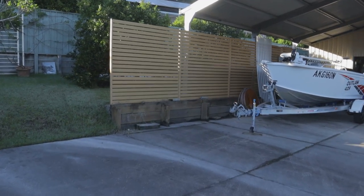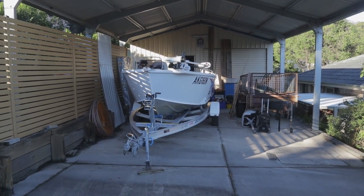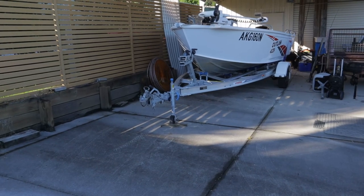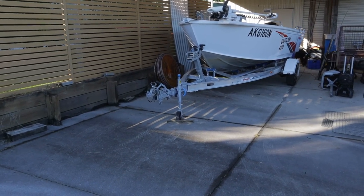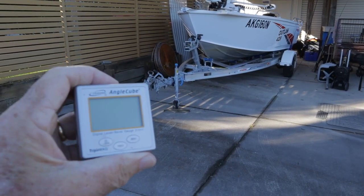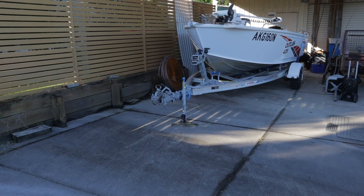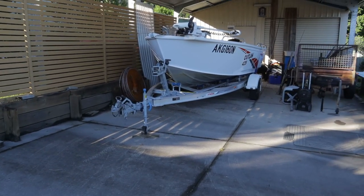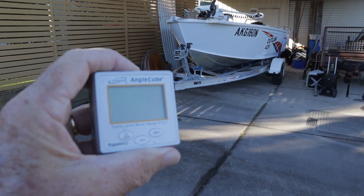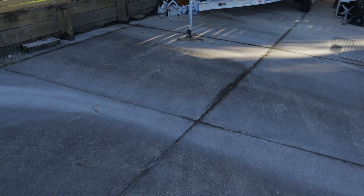This is the challenge: to get the boat up this slight incline here and then swing it around and park it into there. At the moment, this can't be done by the car — there's just not enough room. There's a slope down to the road from here, so to reverse it up, I've got to come up over a rise. I shall use this device to measure the angle, because the people who make the G2 claim seven degrees is the most. The boat is sitting on flat, so we'll zero this device out and use that as the reference point. We'll then come forward to where the slope starts and do a reading there, and then from where the jockey wheel will be sitting after it's unhitched from the car, we'll do another reading to see what the angle is.